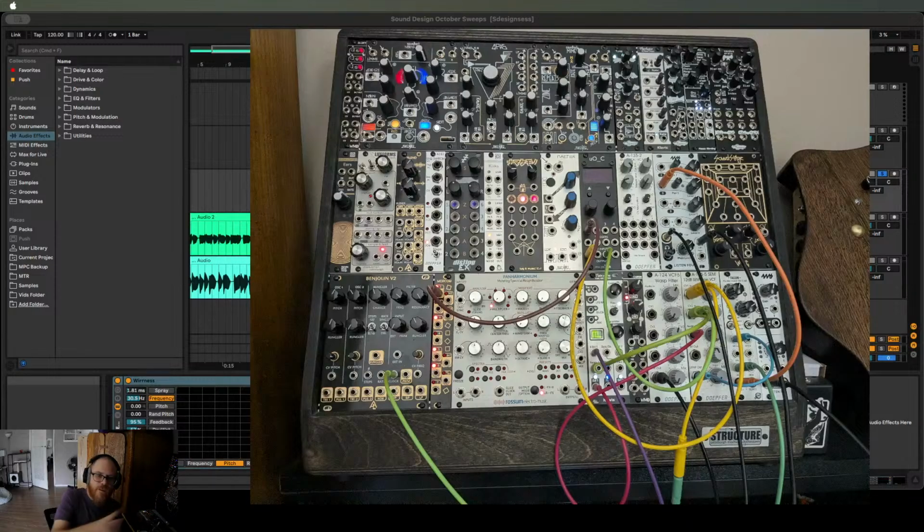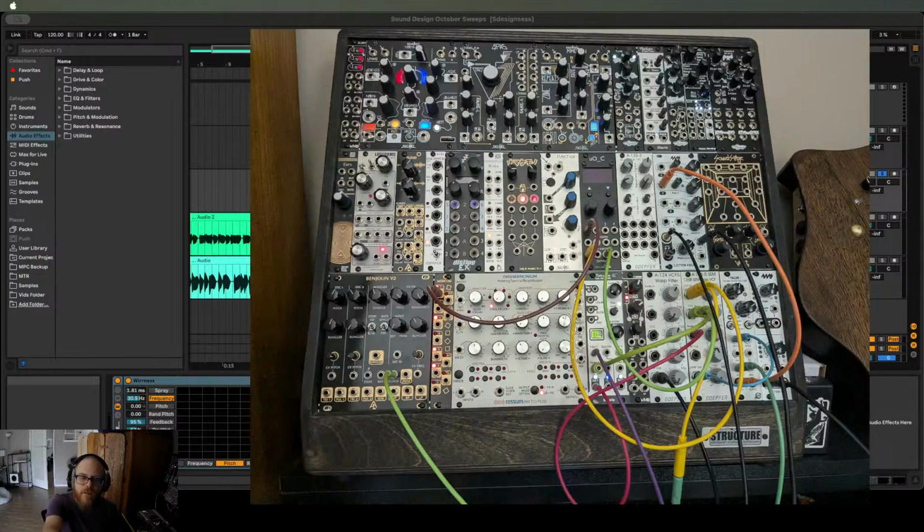I'm looking at the actual thing rather than the photograph. But okay, so real quick, just to cover this patch, this is the oscillator here. I guess you can maybe see my mouse on there. If you look at the middle of this patch here, this module that is 1, 2, 3, 4, 5, 6 in.